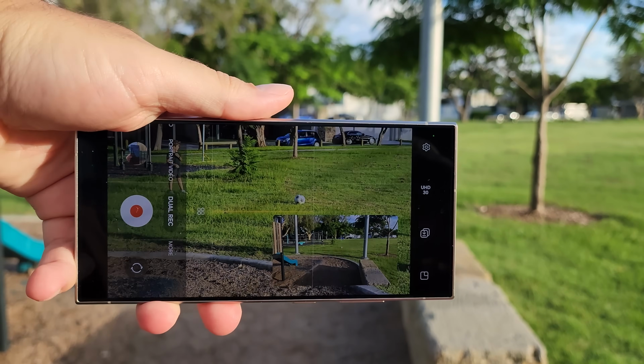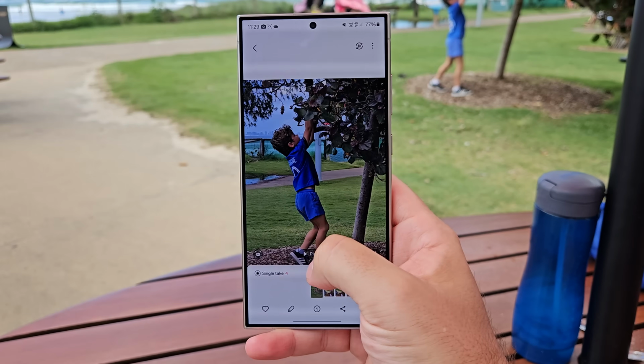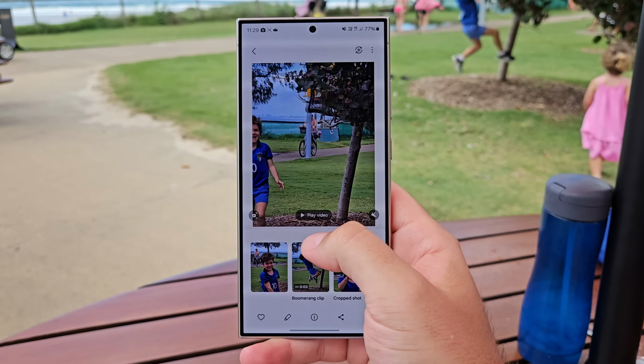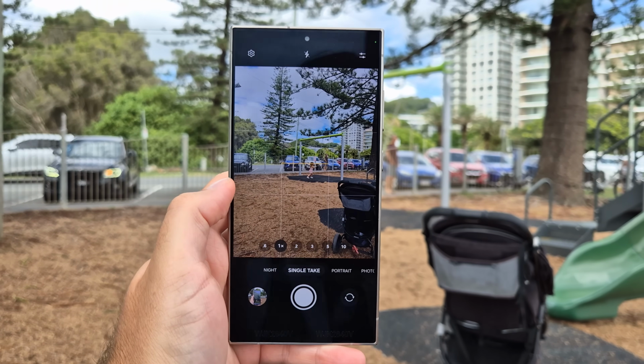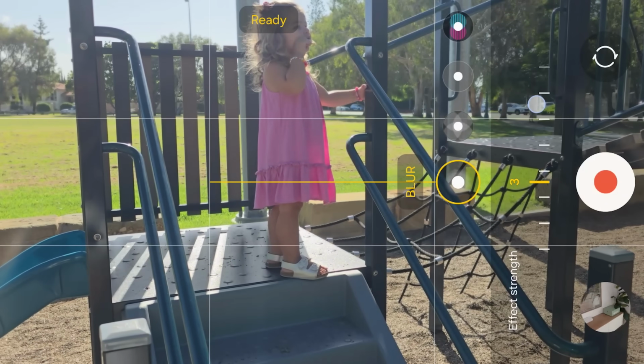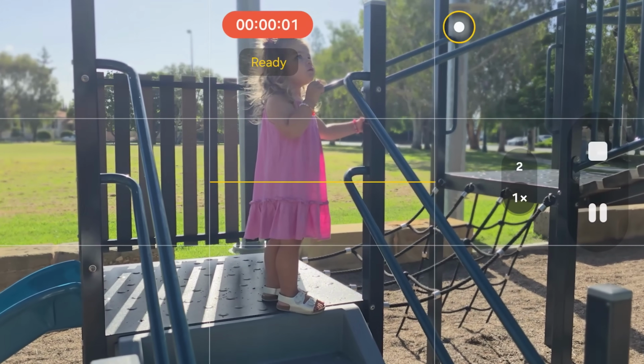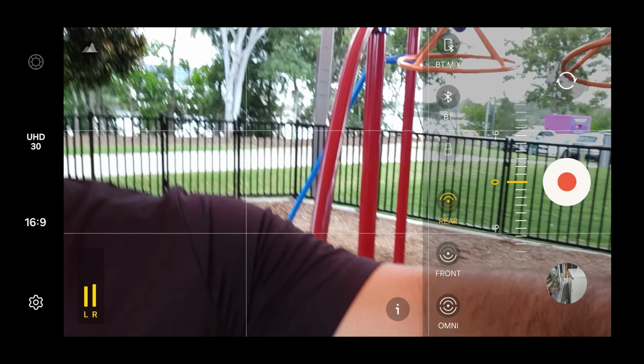And with the S24 Ultra, with its combination of hardware and software, you have so much flexibility in how you can capture things. It could just be down to the camera modes, like dual recording, which is superb, or Single Take, which if you've got kids is just unbelievable for capturing a lot of different styles of content in one go. Portrait video mode, where you can capture cinematic style content and have flexibility in the types of cinematic stuff you can get. Or Pro Video mode, where you have control over things like audio and all of the fine tuning of the settings as well.